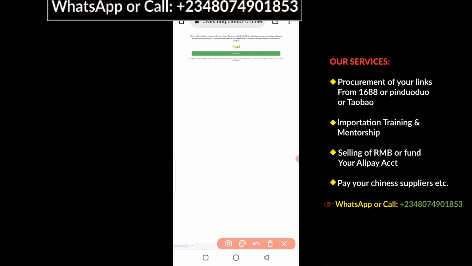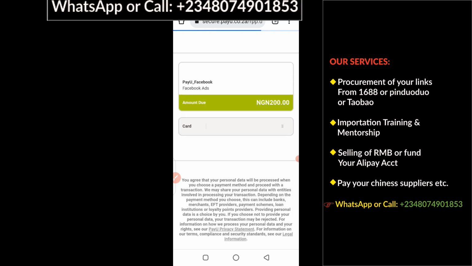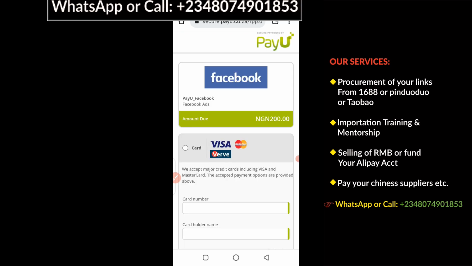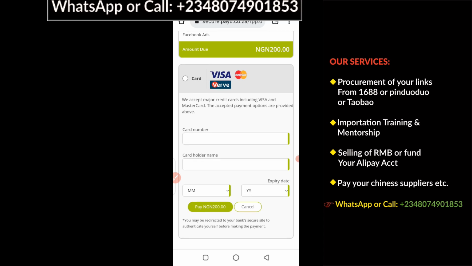All right, so the next thing you have to do is to click on continue. All right, so you have to fill in your card detail here.